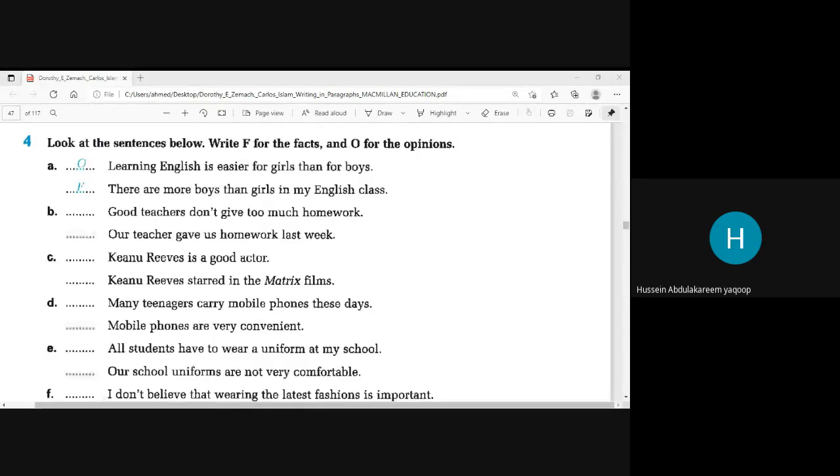The second part. I may ask Fatma Ali Abdul Hassan, the second part of D. Yes, doctor. Curved phones are very convenient. That is an opinion. That's okay. What do you think? Is it a fact or an opinion? Opinion. That's okay, right. Now let's move to letter E. Farah, again, then Ghufran Hussein.